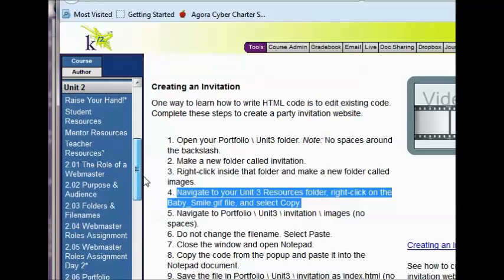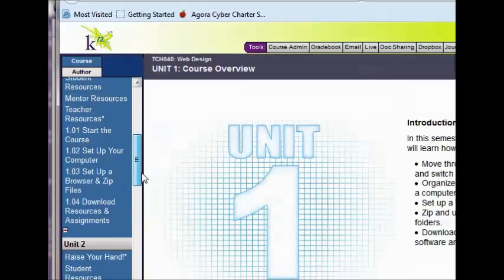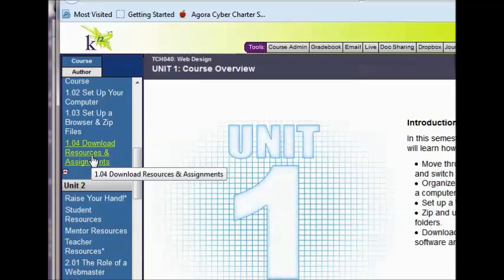You were supposed to do it way back in Unit 1 under Download Resources and Assignments. If you'd done that, you would have a folder called Course Resources, with pictures of the Baby Smile. Okay, so if you didn't do it, go back to Unit 1 and go to Lesson 4 and do your download.